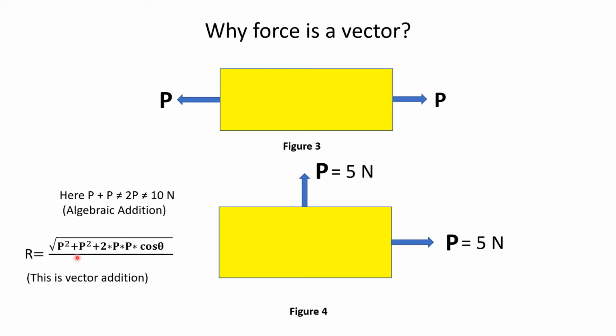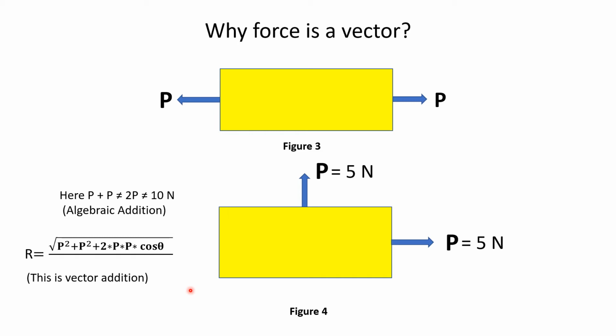And how we solve it, which you have already learned in your applied mechanics, that is the resultant R is equal to under root P square plus Q square plus 2PQ cos theta. Or sometimes you call one force as P and another force as Q. And then you find the resultant of these two forces, which will give the same effect as is given by the two forces. So for force we cannot do algebraic addition, we have to do the vector addition. This is how we do the vector addition, and that is why force is a vector.